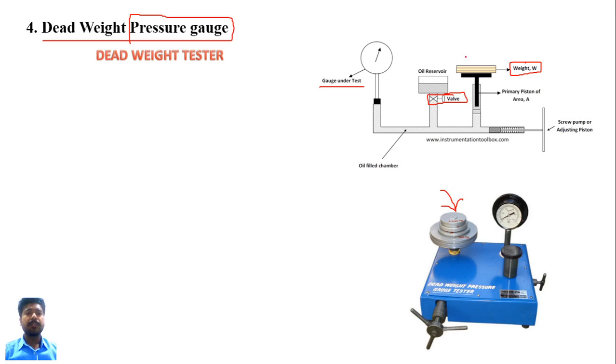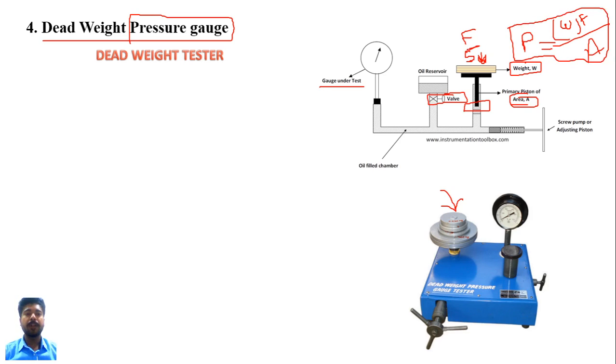When you are putting the weight of 5 kg over here in the dead weight, we know the force or the weight, that is the 5 kg. Also, the cross-sectional area of this cylinder is known, which is the area A. So area A is again known. So simply force or the load divided by area will be your pressure. So the pressure equals force upon area.